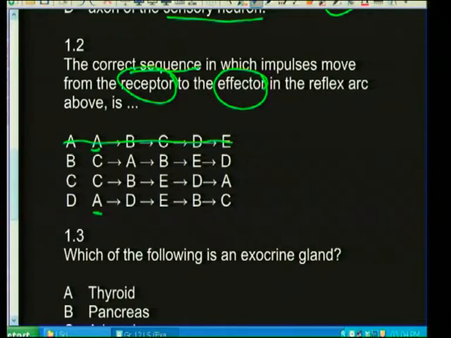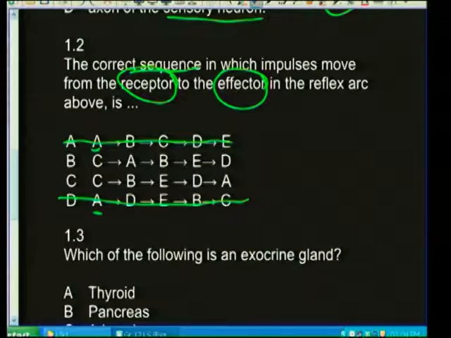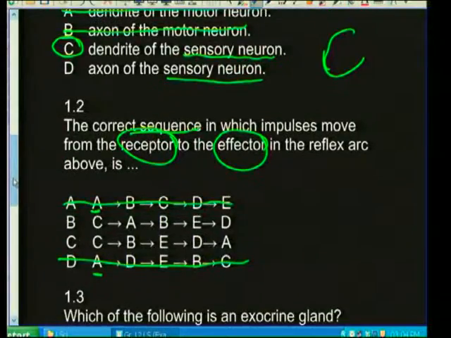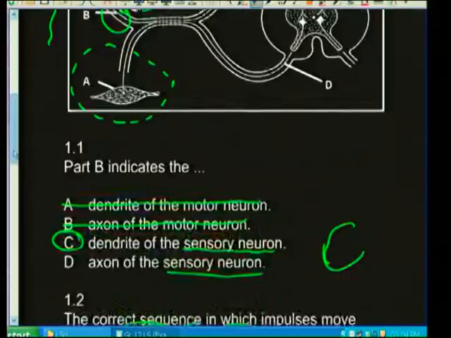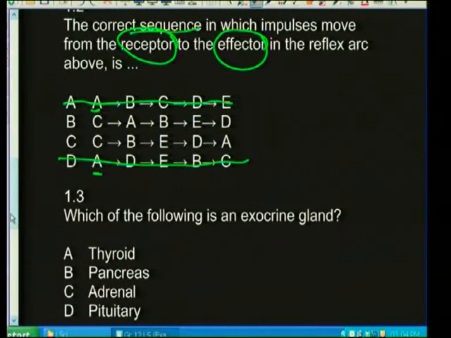It's going to bring about a response. It will not initiate this thing. It will bring about a response at the end. So we strike those two out. And notice the other two start with C. I told you C must be our starting point and A must be our ending point. So we go back there and we look at these two here.